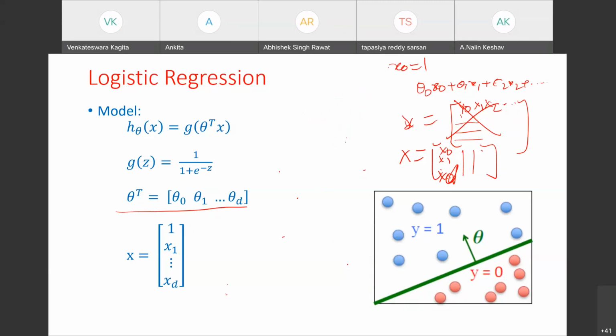So that is what the logistic regression model does. It learns the probability that y is equivalent to 1. If a point is just on the positive side of the plane, close to the plane, then the probability may be around 0.6, something like that. The more far away the point is from the line, the more confident you are that it belongs to one of the classes. So if it is on the positive side and far away from the line, then you are more confident that it belongs to class 1.